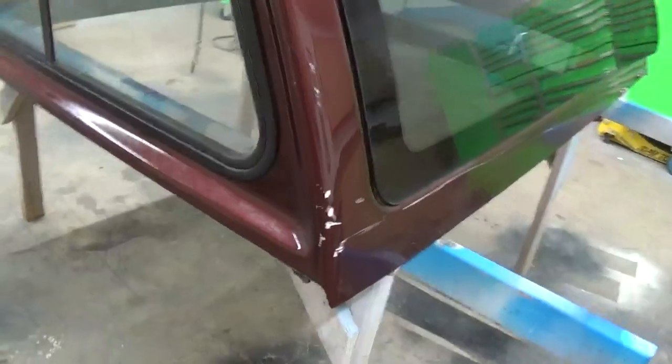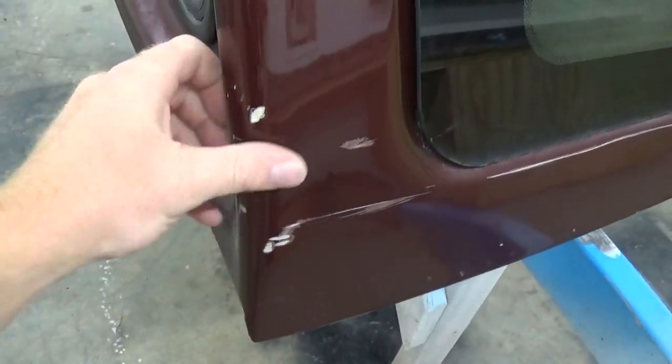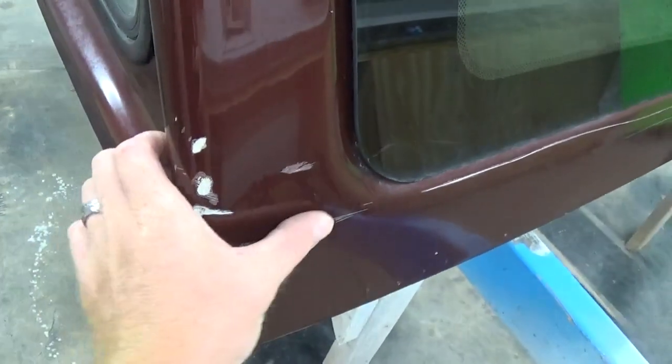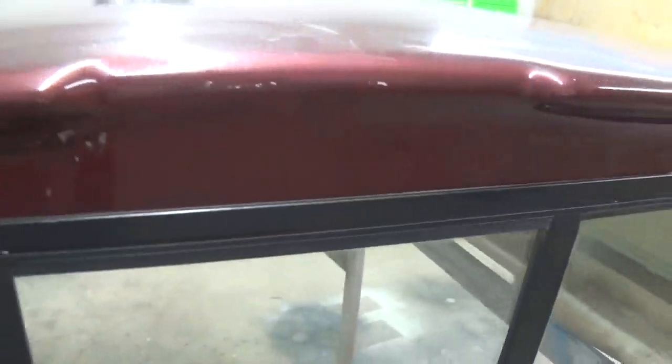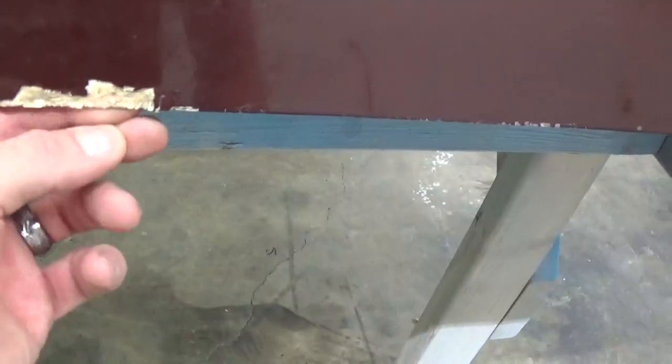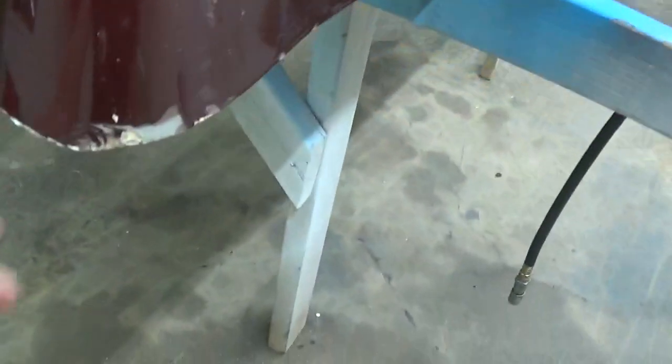I'll show you a little bit of what we're working with, and then we'll get to work. As you can see in the front corner here, this is the front driver's side corner. We do have a little bit of damage from scrapes there. That's no big deal. We'll put a little bit of fiberglass filler in there and feather it back down. A few chips up there. A little bit of damage here on the side. Again, no big deal. This is a little bit bigger here. We're going to have to get that back to good fiberglass before we can throw some filler in there. Little chip there, little chip there, and also back here.